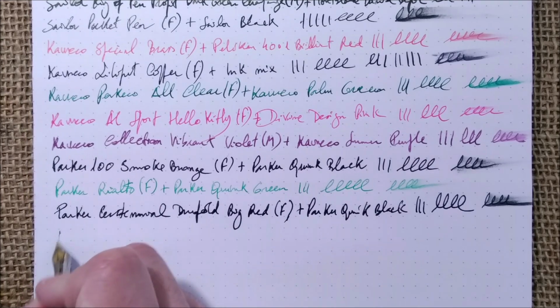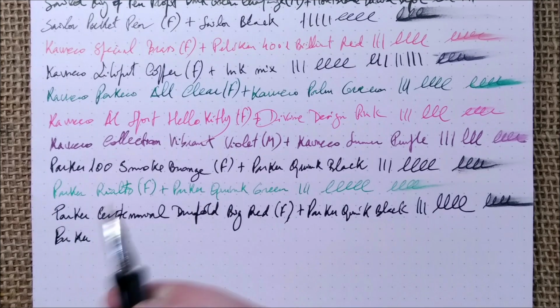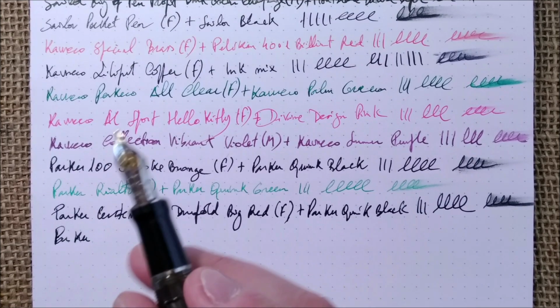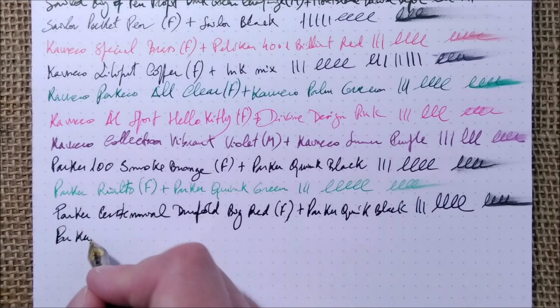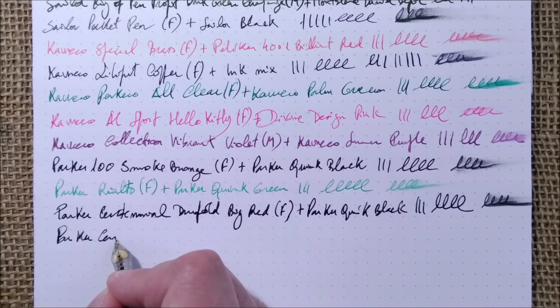So this one is skipping a little bit. I have not been using it since I inked it, so that's it. I need to maybe clean it and ink it again.